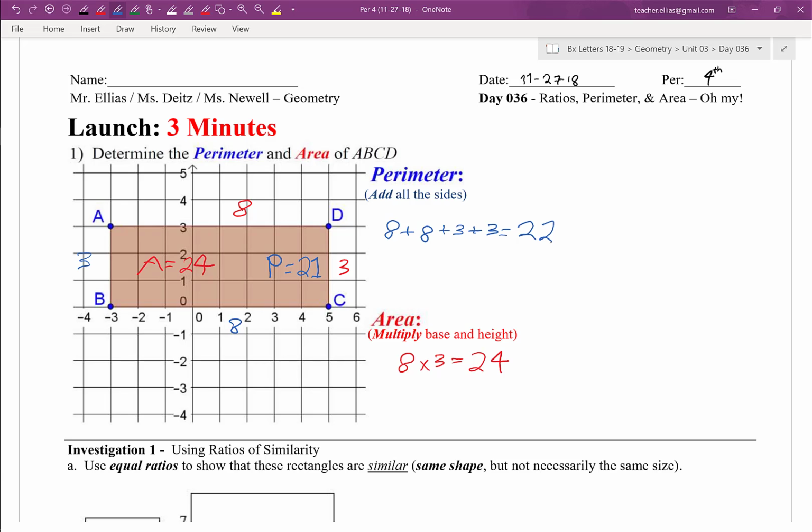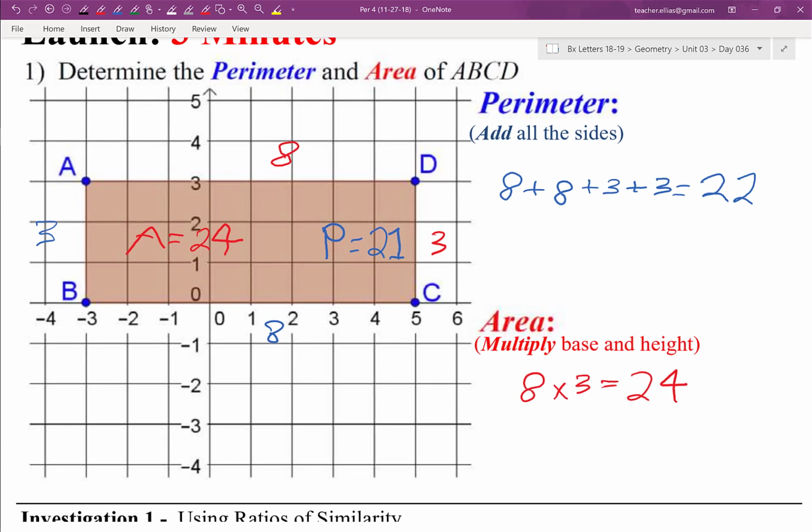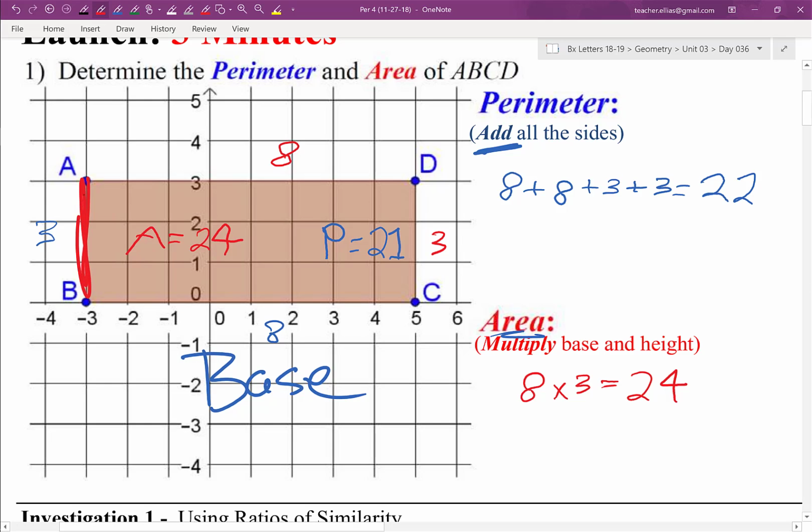This is a small enough class where I feel like we can kind of move quickly at our own pace. This is going to be me saying something quick, then turning it back to you, us coming back, turning it back to you. Any questions on this? Like where this is coming from? What do you notice about opposite sides? Yeah, that's going to come in later today. Perimeter is just adding. Area is multiplying base and height. Yeah? Cool.